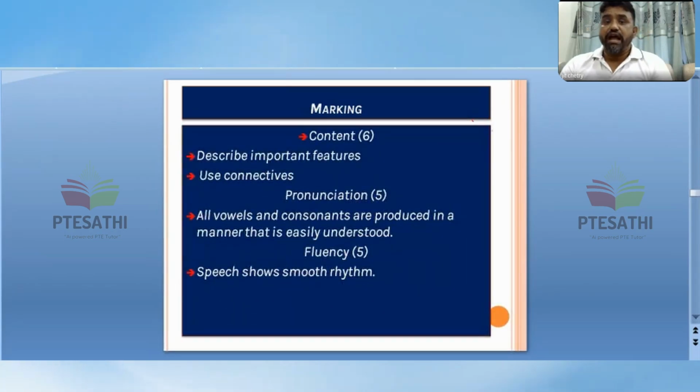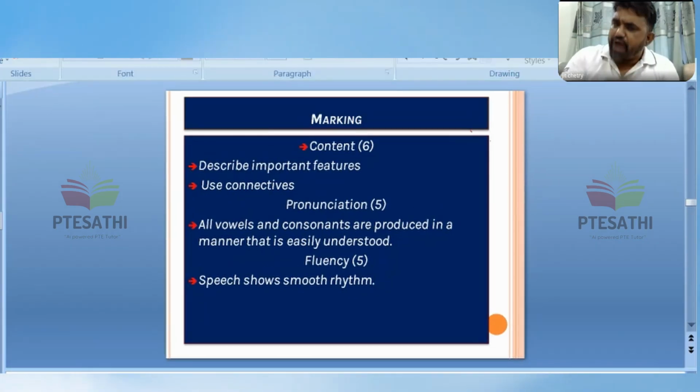So now let me talk about how we can maximize our points in the content. It's pretty straightforward. You don't have to do a daunting task to get 6 out of 6 in the content. Just keep it simple. Describe some of the important features that you see. Accuracy is not going to be checked. And try to use some connectives. Connectives such as in conclusion, when you're describing the conclusion part. Or when you're moving from highest to lowest, use a connective such as however. Or if you're moving from one stage to another stage, then use subsequently, or maybe after that. So the connectives actually depend on the diagram.